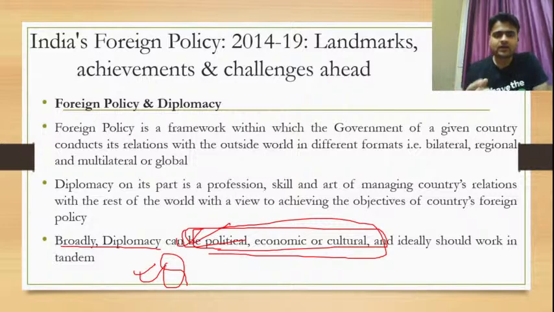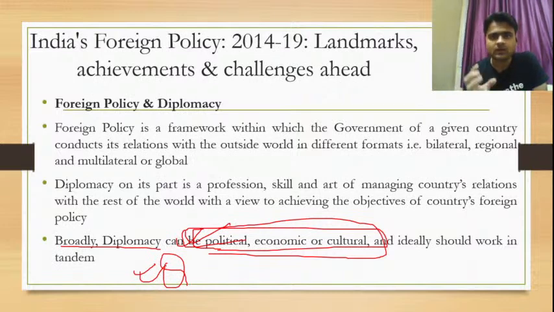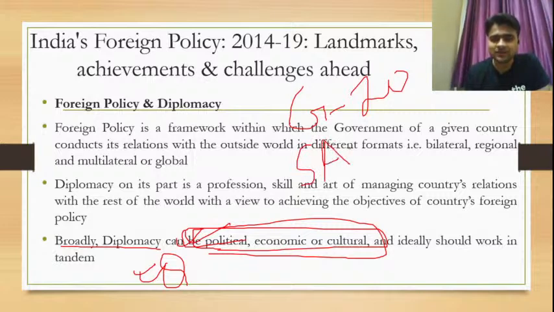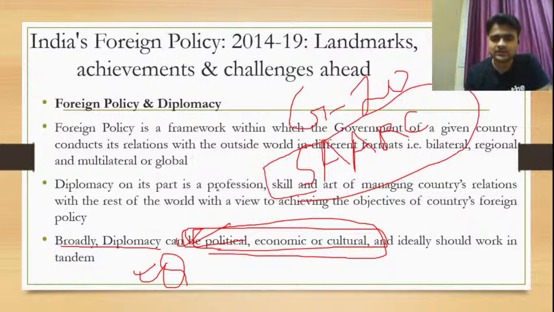Earlier, if there was a dialogue scheduled with any country, then we used to have physical summits, but now we are conducting virtual summits. For example, the G20 virtual conference or the SAARC video conference, isn't it? You all are aware of this. That is why today's class is very important, because I have designed it in a specific manner. You are already aware, we discussed the SAARC conference on corona. So this is an example of digital diplomacy.